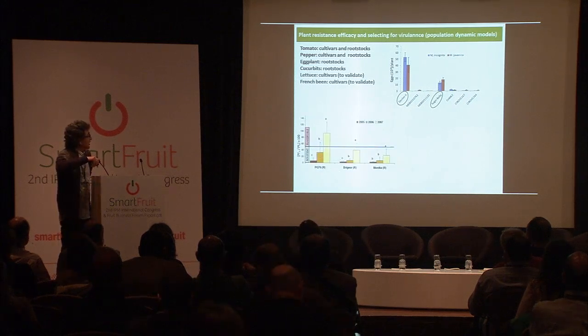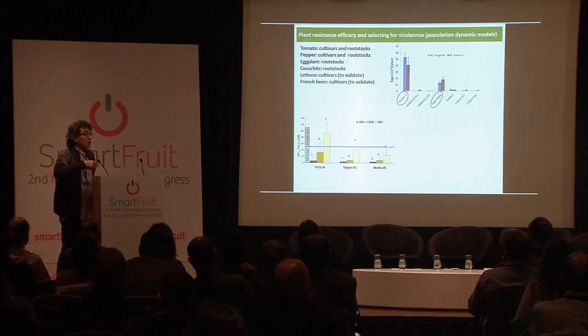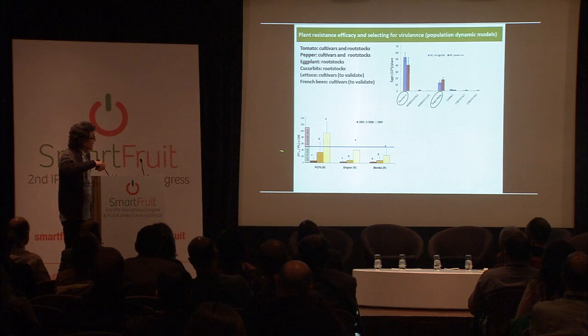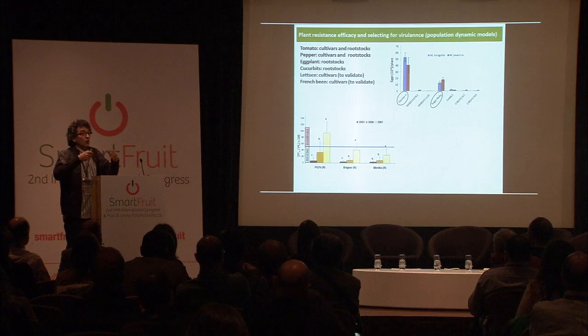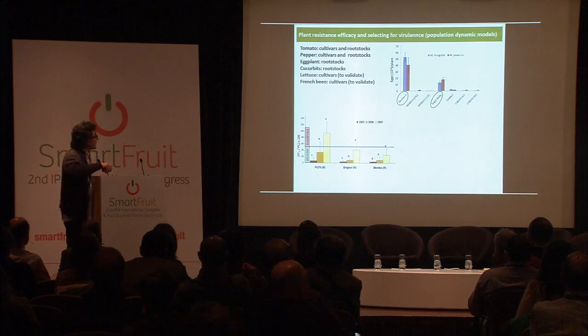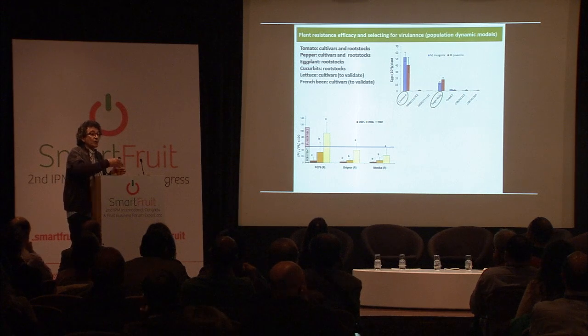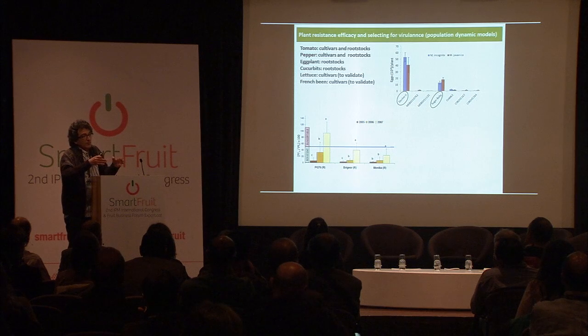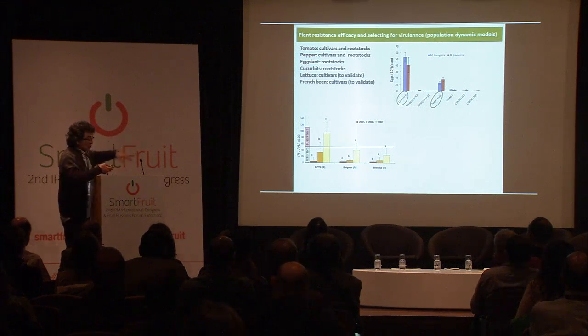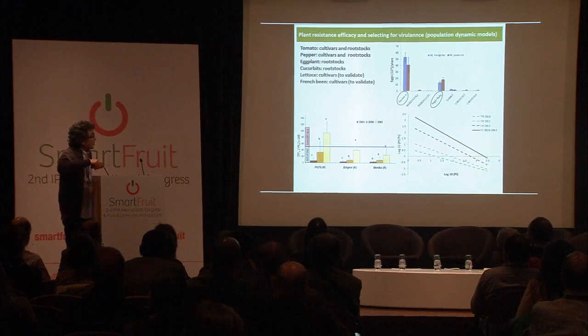What we have seen in tomato cultivars is that when you have successive crops on the same plot, it increases nematode reproduction as compared to what would happen in a susceptible crop, and it can be even 50% over the reproduction that you would have in a susceptible crop. And so it stops, it's no longer resistant then.